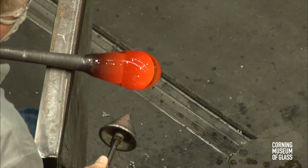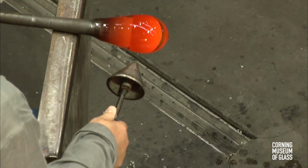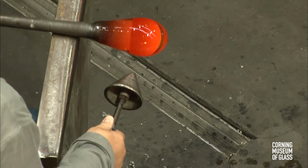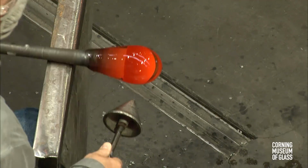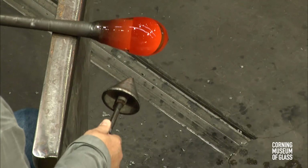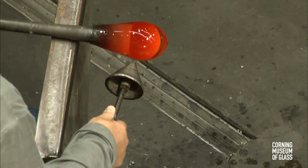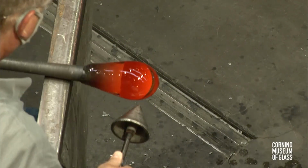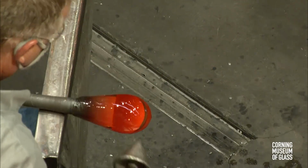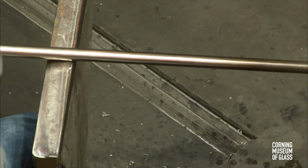If you get a brand new color you've never used before, what I like to do, and I know a lot of people do the same thing, is just make a little ornament or a little sample bowl, something really small that you can produce in a couple minutes just to take a look at the color. And then you can say, okay, that's a pretty light color, it washes out very easily, so I need to use a lot more, or it's very, very dense. Some colors are extremely dense, and it's actually hard to get them to wash out, but it all depends. This gray is a medium one, but it's really pretty. It's called neutral gray.